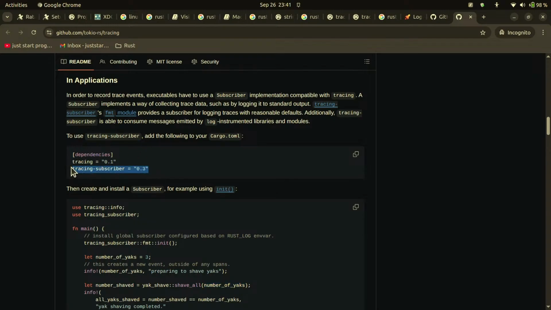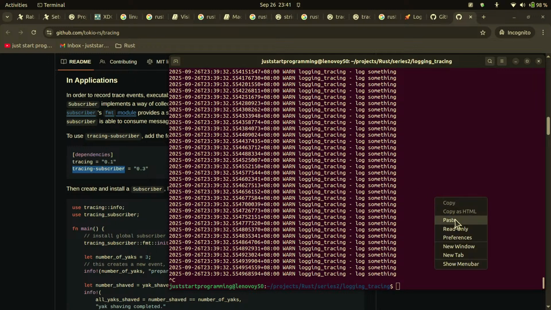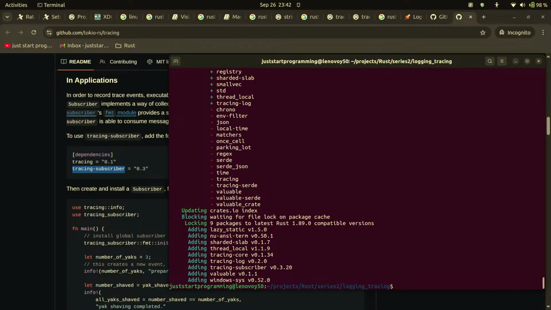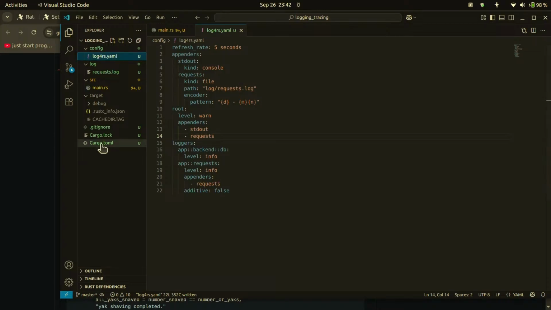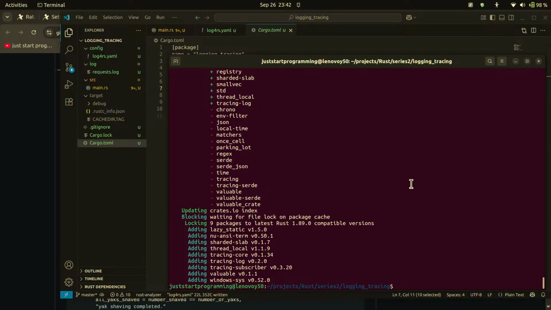Let's, cargo. Okay, let's do a cargo add tracing subscriber. Cargo add. So I should add tracing, I suppose. Nope. Cargo add tracing.